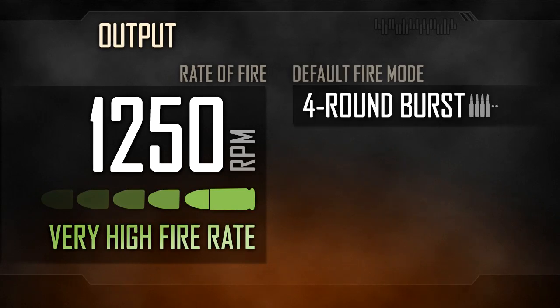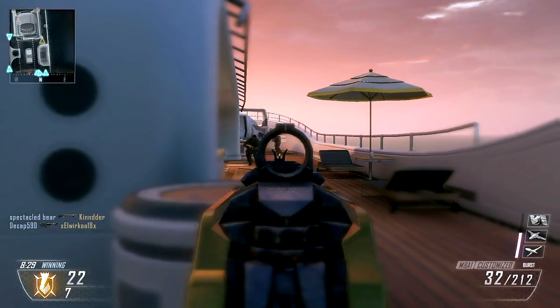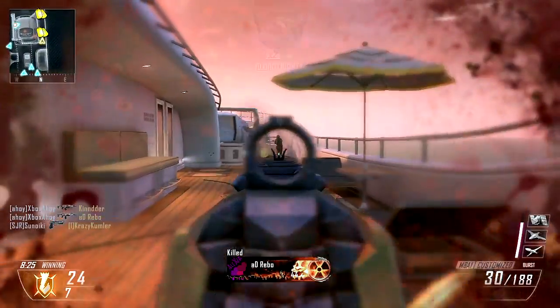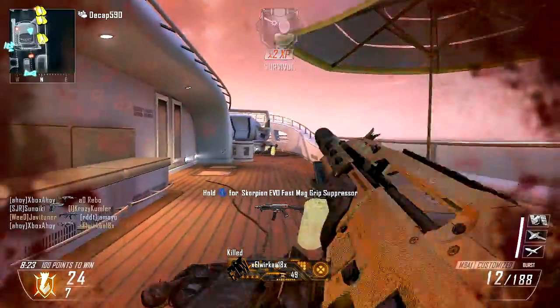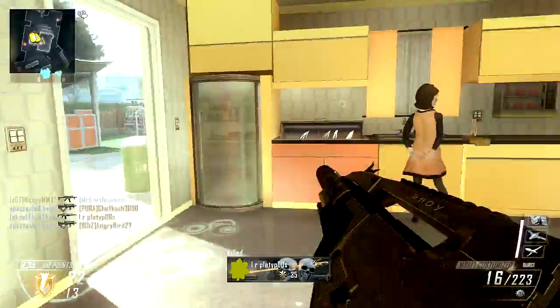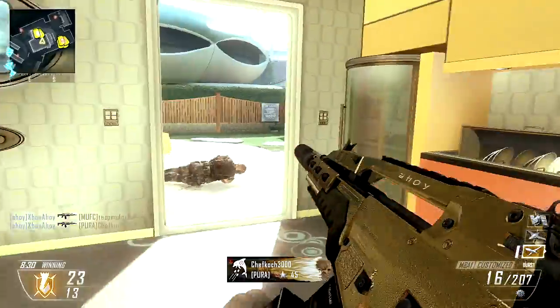The M8A1's rate of fire is incredibly high within its 4-round burst, 1250 rounds per minute. As such, you are able to down a mid-range target very quickly indeed with a well-placed shot. There is a mandatory delay between bursts, however, but this is relatively short. Your sustainable rate of fire is a still respectable 789 rounds per minute.